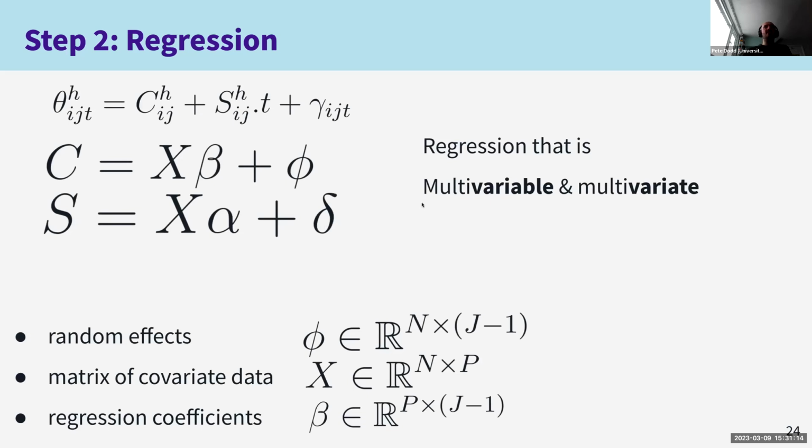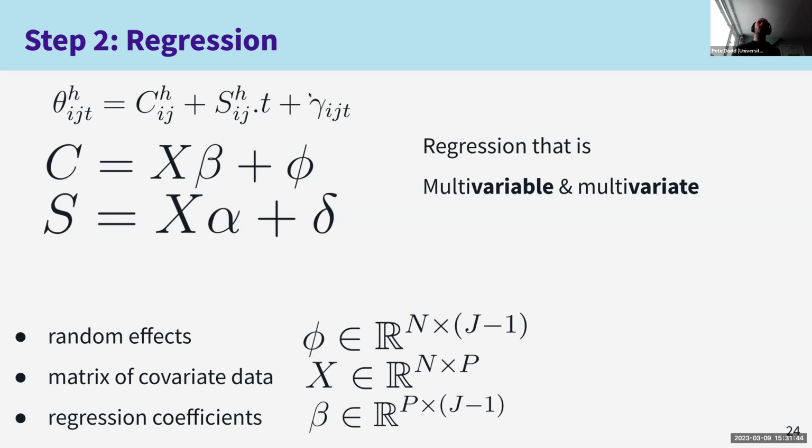And then, once you've made that transformation, you have to specify a regression for those predictors that you're going to transform into probabilities. All of the regressions that we considered were basically of this form, the top equation anyway. So we're saying that there is an intercept, which I'm calling C, and then there's a slope, which I'm calling S, with respect to time.